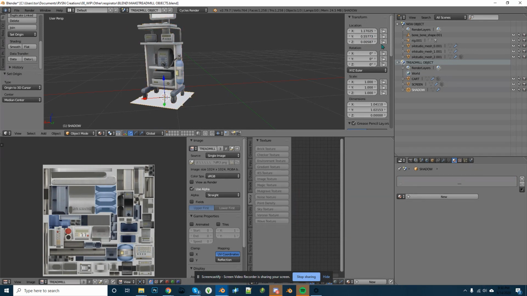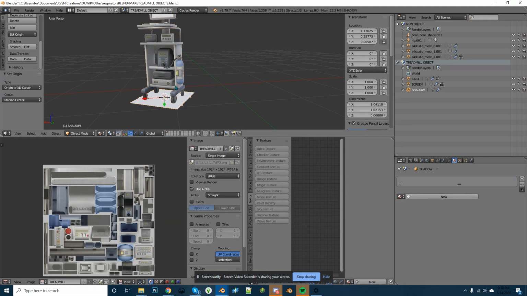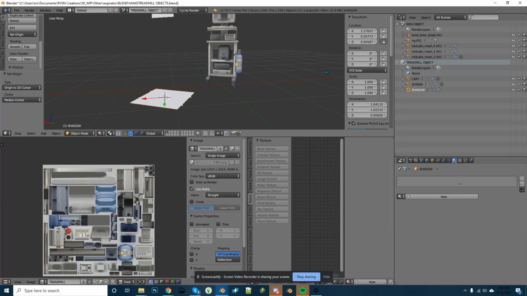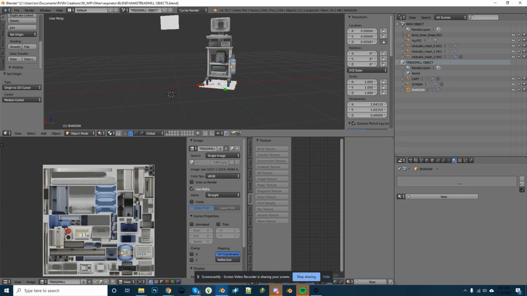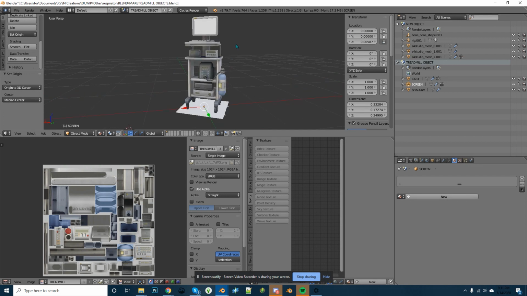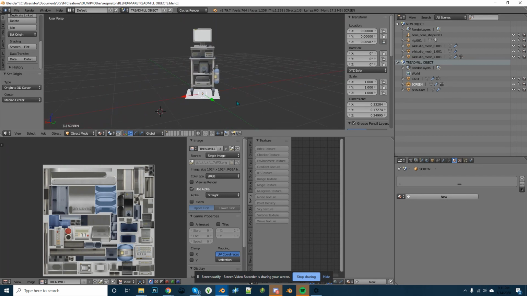So because we only want to move them in X and Y, I'll come over here and lock them in the Z direction. And then I'll go here, 0, 0, 0, 0, just to center this. Oh, the screen didn't move. So same thing with this, set origin to 3D cursor. Lock that guy. Okay, so now we have it centered, but you can see it's kind of angled.